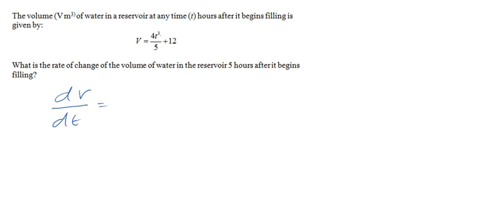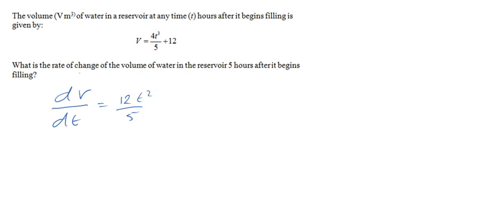So if I differentiate this as per usual, now remember differentiation is multiply by the power, subtract 1 from the power, so I get 12t squared over 5 plus 12, well, there's no value of t in there, so like a constant when we had an ordinary one with something involving x, that ends up being differentiated away. So I've got the rate of change, which is dv by dt, as 12t squared over 5.